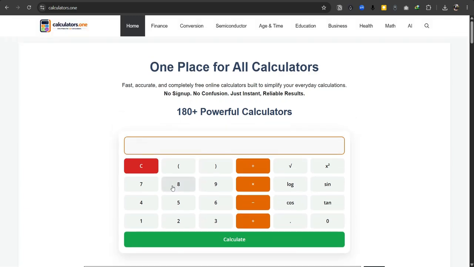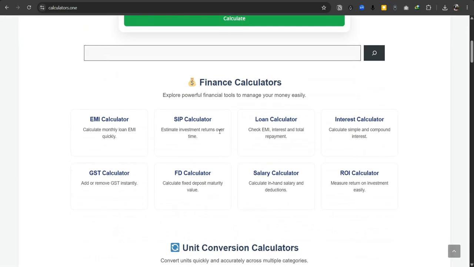First, we will explore this website, and during this period I'm making the calculator series, and I will help you learn how to make that kind of website. This is the total one website for multiple calculators. You can even make a single calculator website and rank on Google, get approved by Google AdSense, start affiliate marketing, take sponsorships, and use different methods to make money. I will also show you how much traffic this website and those keywords are getting, so that you can think about it. First, we will explore this website.